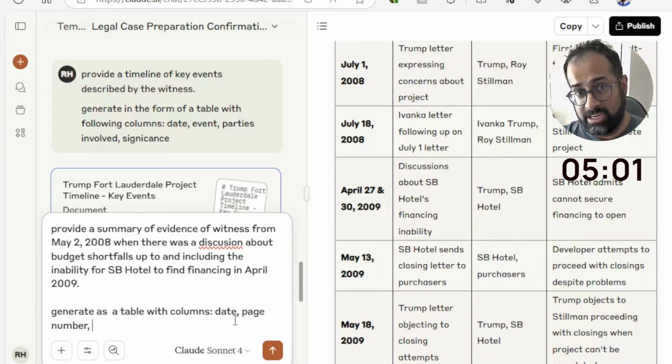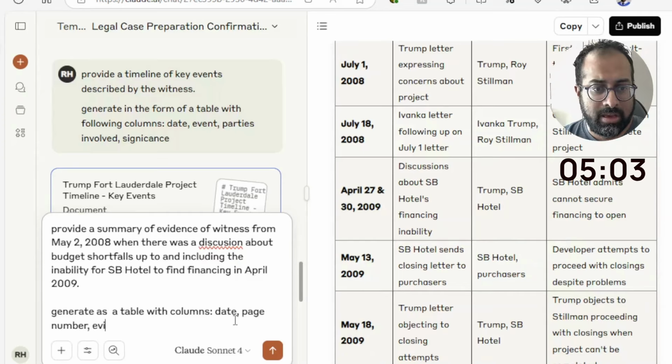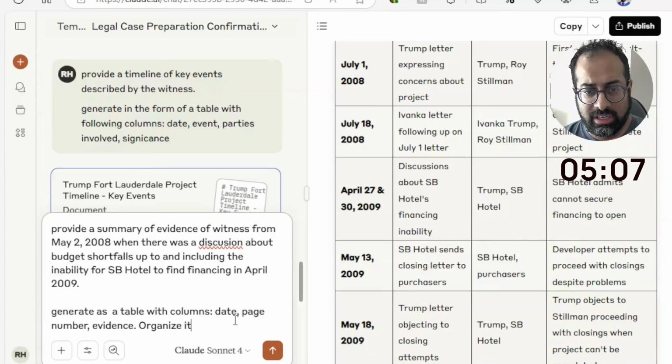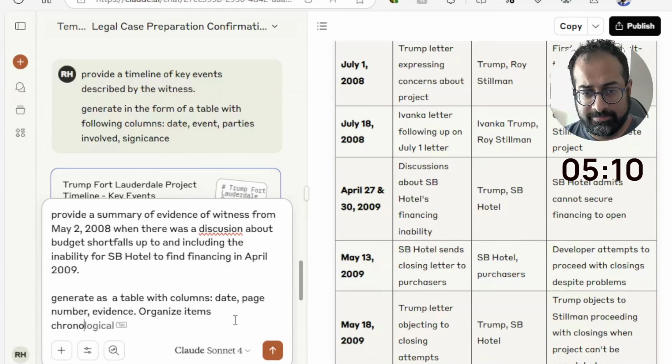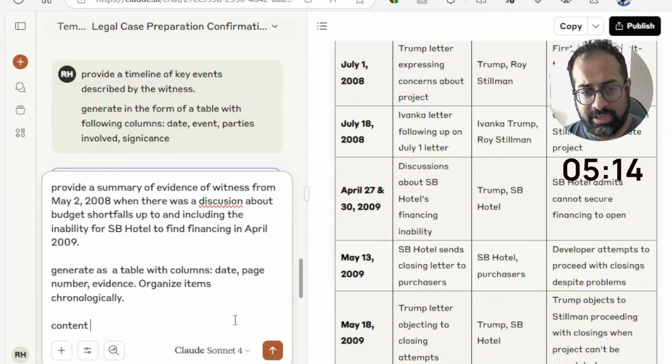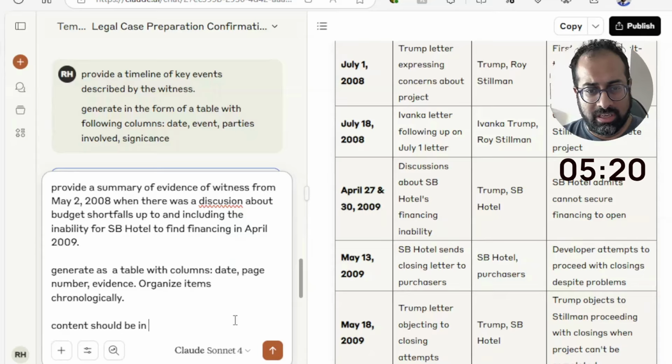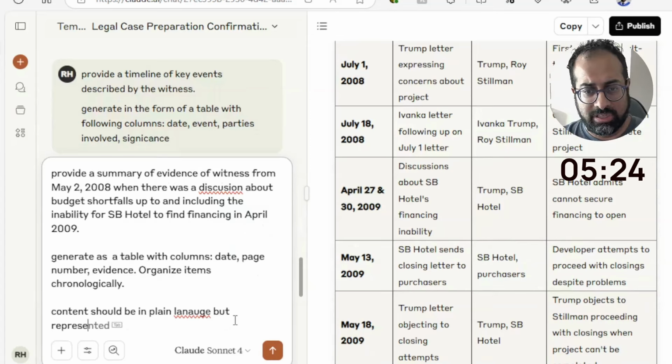So we're going to see the page number of the actual transcript, evidence, and you can organize items chronologically. Okay. And then content should be, I always do this because I so often don't need exact evidence, but I'll say like content should be in plain language, but representative of the evidence.